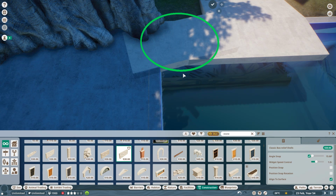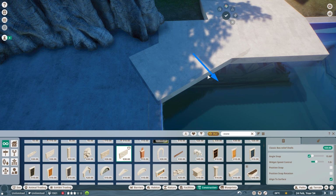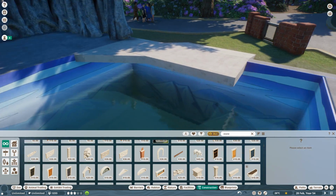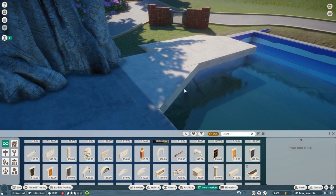And I wonder if I might need to cut across the corner a little bit as well. Let's just see if I just take that down a touch. How does that look? That's nice. Yeah, that's enough for the animals to get dropped off and then they can get into here.